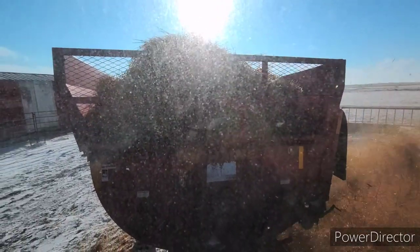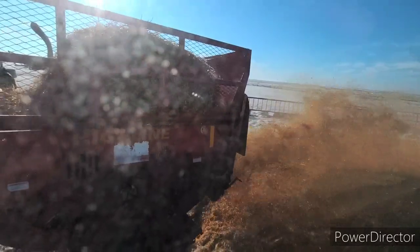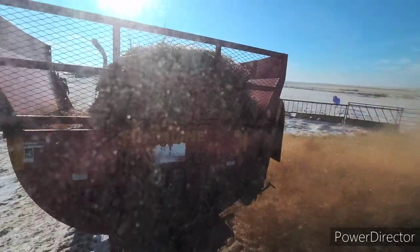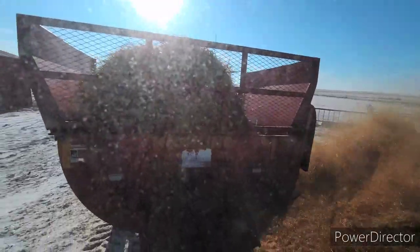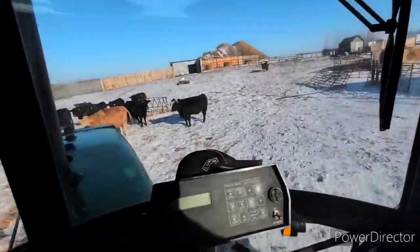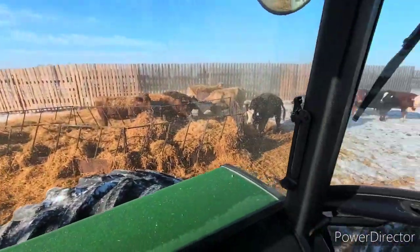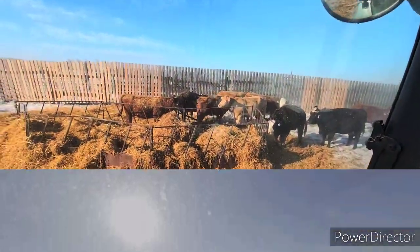Bale's kind of busted, so we'll see how well it wants to shred out of it here. I gotta kind of figure out how I'm gonna do this because I've got this big feeder in the middle here now, so. Okay. I'll be back in a second.